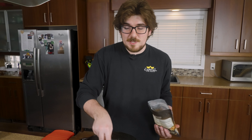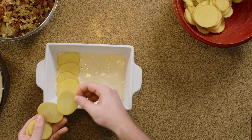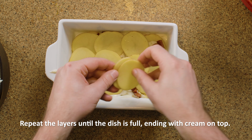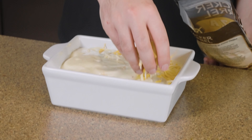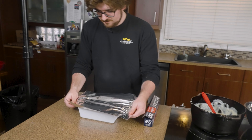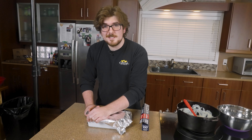Now all that's left is to layer our potatoes and bake them in the oven. Lay down a little bit of sauce in the bottom of your dish, followed by a layer of potatoes, then some more sauce, a bit of our sausage and onions, some more potatoes, and so on until you've used all your ingredients or filled your baking dish. Try to end with a layer of sauce on top before laying down one last layer of mozzarella and cheddar cheese.